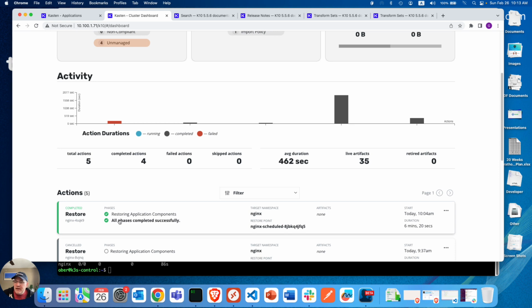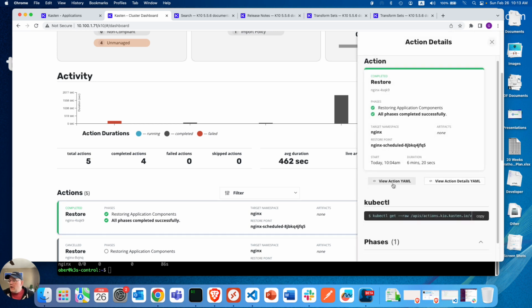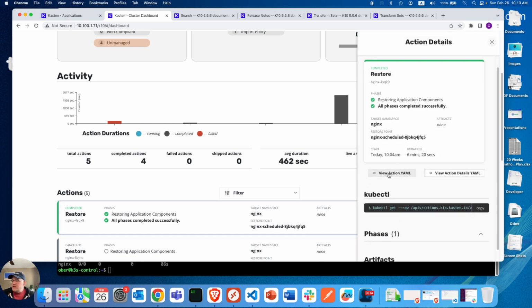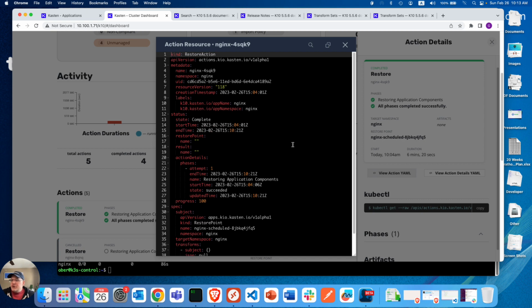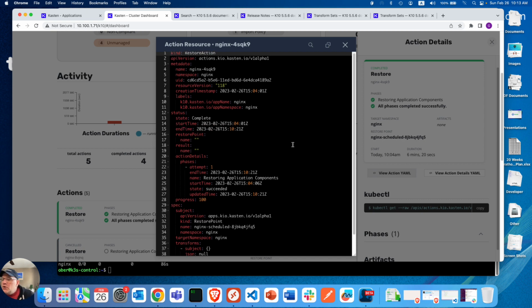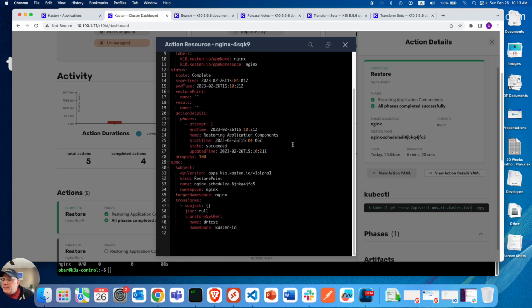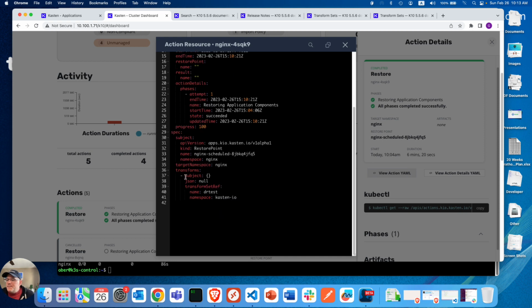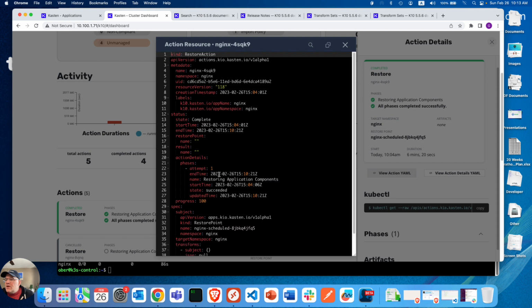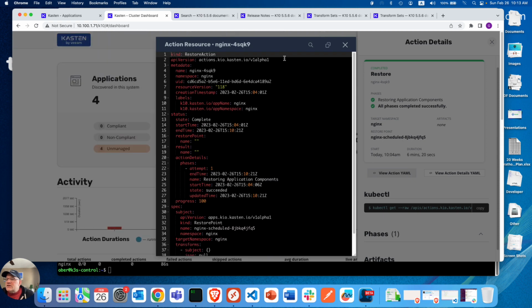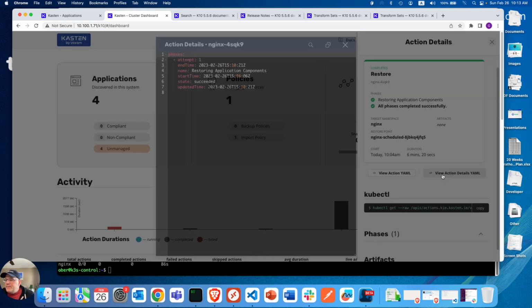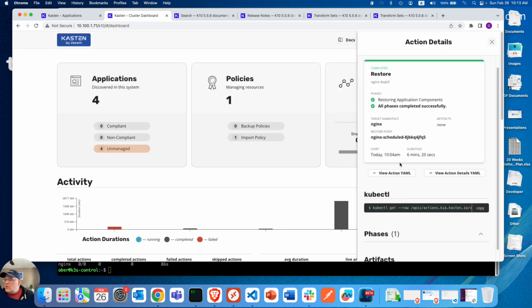So our restore completed. Okay, so there it is. It's all there. And again, you can go into the action section. Let's look at the action section, right? In here, if you look, you will see there should be at least, yes, transform. See, there's transforms. And there's other stuff in here. Of course, it's YAML, so it's a lot of fun. But yeah, those transforms worked. And let me just take a look.